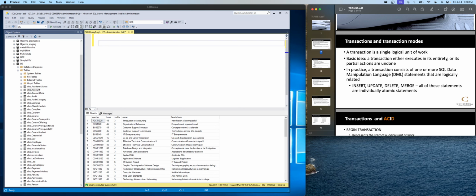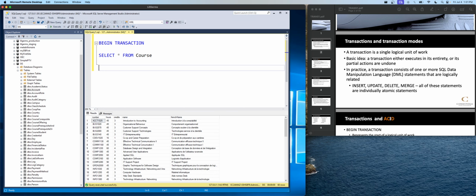So the magic of transactions really comes from the ACID properties: atomicity, consistency, isolation, and durability. Here's how they work in practice. You start a transaction literally by typing begin transaction. Then you execute your SQL statement, whatever it is, select star from course.